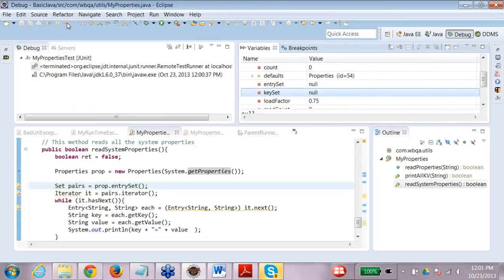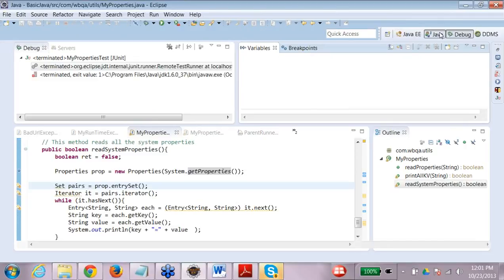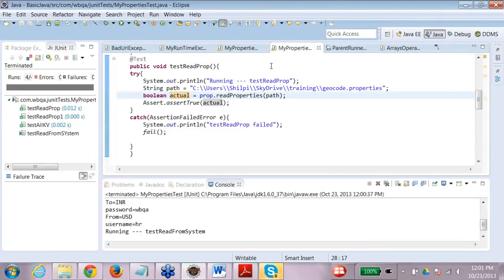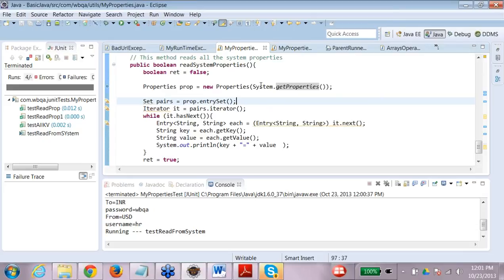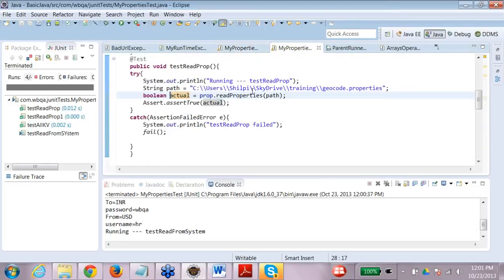Okay, so this System.getProperties is not working. Let me see. So how are we going to debug? We can put this into, you can write it like this. Okay, now let's run this again.